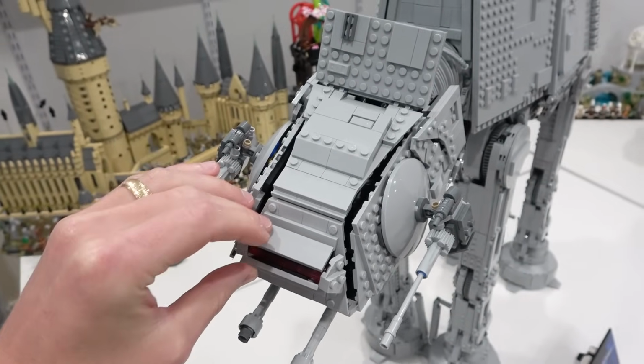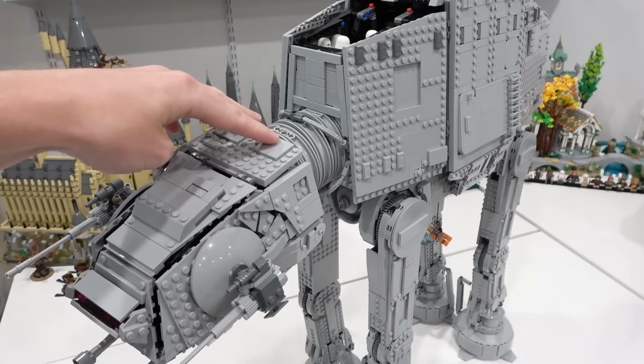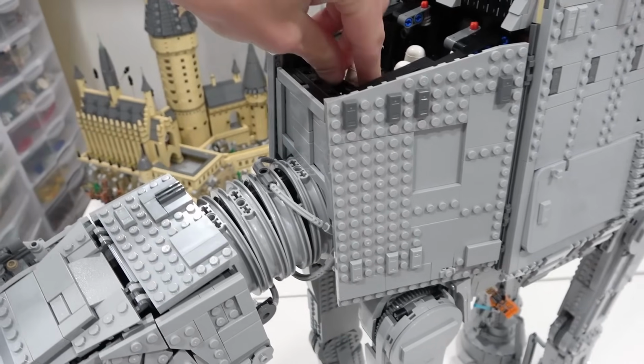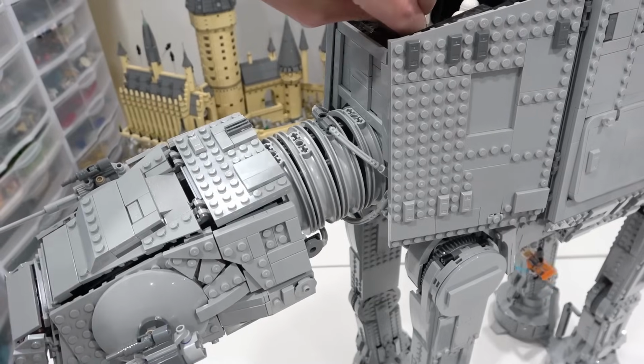You know what, to tell you the truth, I've always been a little bit sketched out by this thing. It's just so top heavy. Yes, the legs are very sturdy, but there's just so many moving parts on the head that like to come apart. And also you can turn the neck of it by turning this piece up here, but the range of motion is honestly just a bit sketchy.